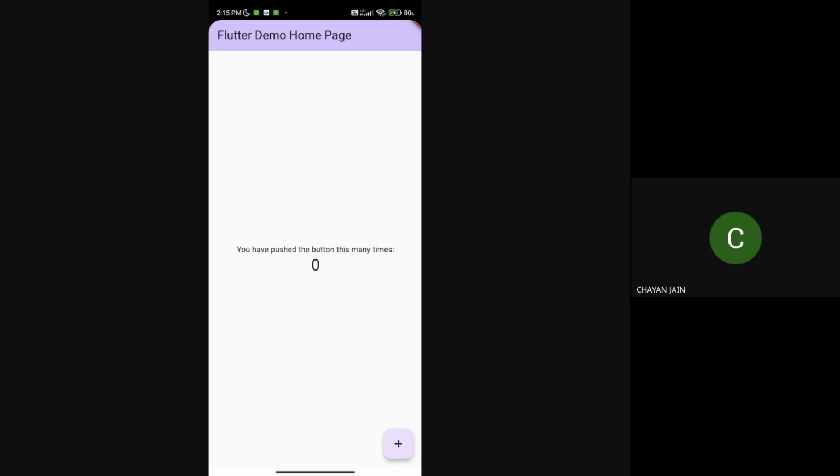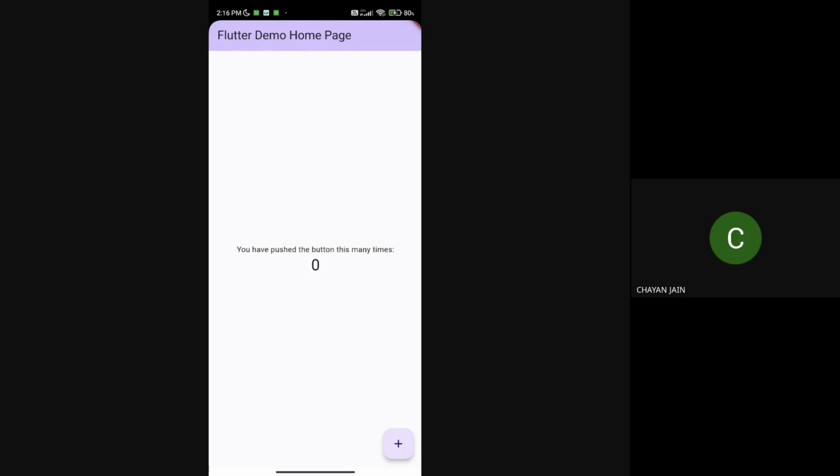You'll see that MaterialApp is another widget which has certain properties, for example, the home property which we are using. Now, this home property also has, you can put widgets inside a widget, like I said. So you have to mention another widget for this home property. Now, home is the first screen that will open. So my home page here is given as the first screen for this MaterialApp.